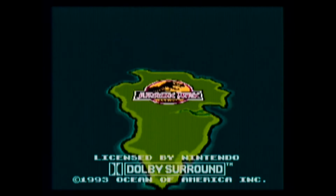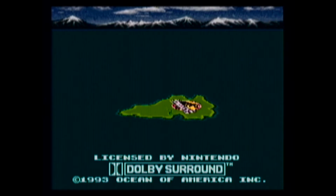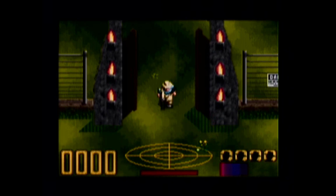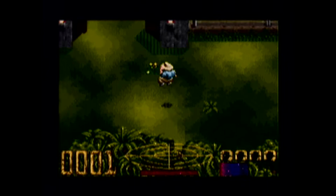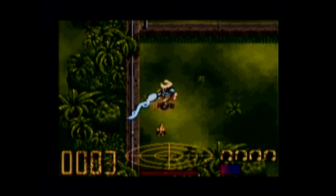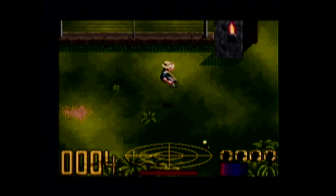It's kind of a fun game, but it's not all that great. It's a top-down view, and you're running around zapping dinosaurs with a little electrical gun or something. I don't know what the heck that is. I've been trying to figure out what it's all about, but it hasn't been all that fun, but it's not a bad game at all. I've been through much worse.